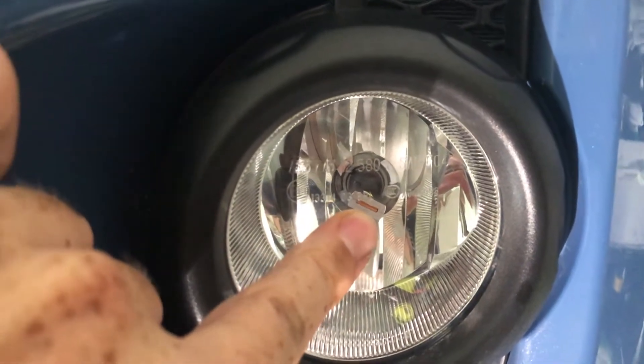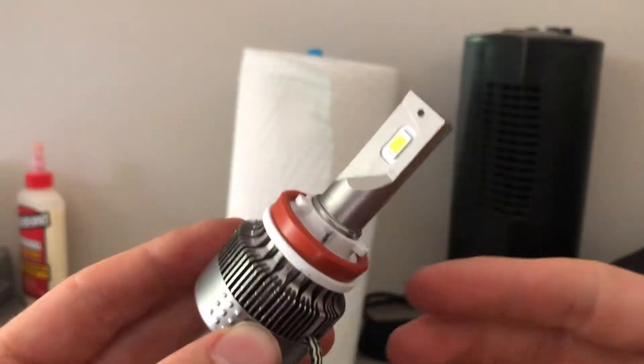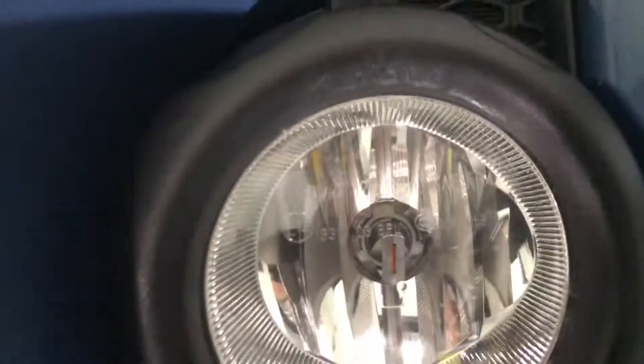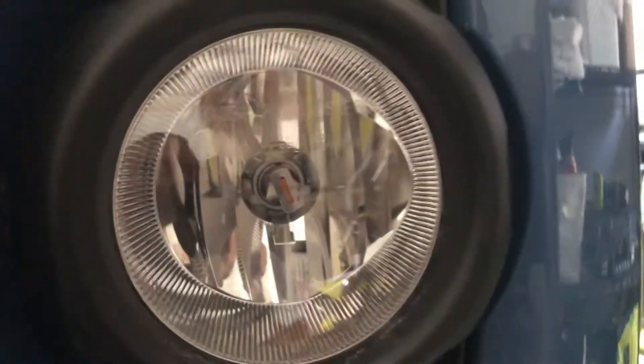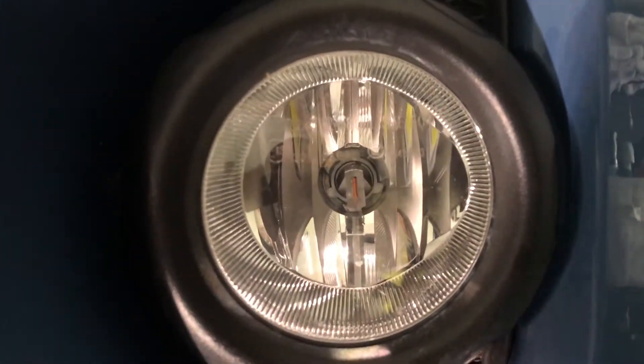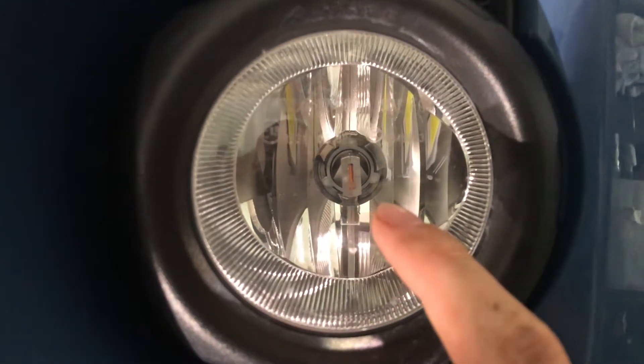It's in and locked. If you read about them, it says they're adjustable — meaning this part here can move to wherever you need it. It seems pretty solid after tinkering with it a bit. You can see I'm still able to move it inside the housing, but it takes some force to really move it. For a street car you're perfectly fine, but for off-roading in my application, I'm not sure — we'll see if it moves over time.